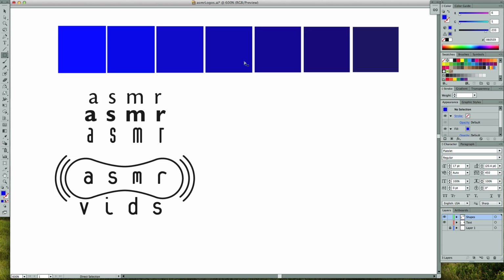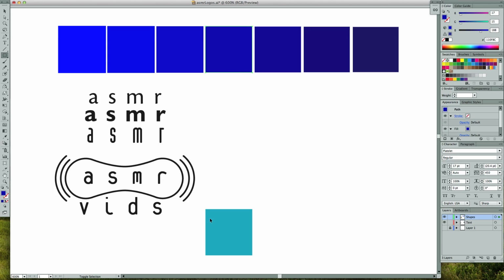So now, let's take this middle color, and this time, let's add some green to it. Let's see what we get. I want to make like an aqua color. Yeah, something like that.